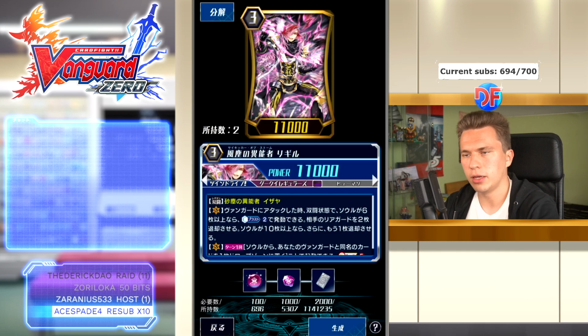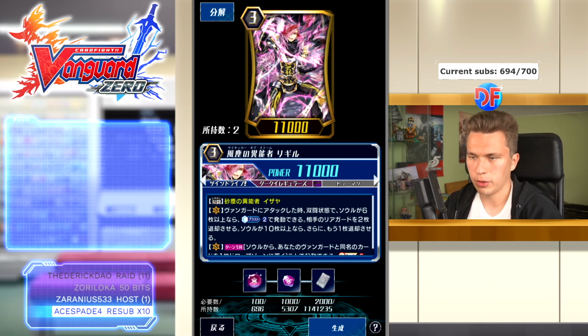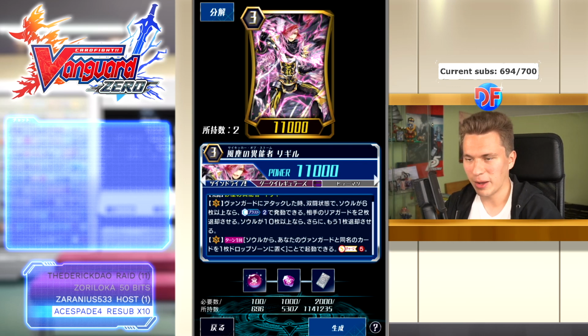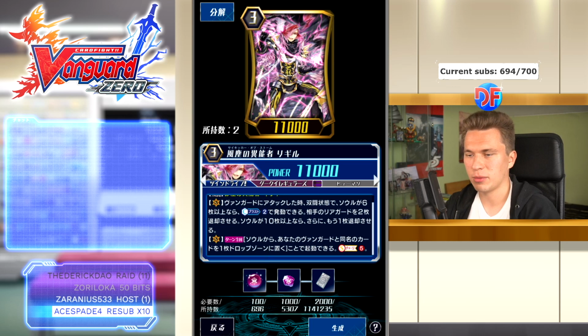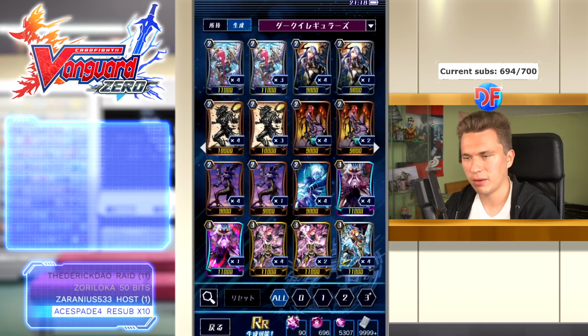Then we have the Irregulars. So he is also a legion with Izaya, and he says when he attacks the Vanguard, if you're in Legion state, if you have 6 or more soul, count plus 2, choose 2 of your opponent's rear guards and retire them. If you have 10 or more soul, then you retire 1 more. Doesn't retire intercepts though, which is kind of unfortunate, so it's okay. It retires back row. And then once per turn, you can take a card that has the same name as one of your Vanguards from your soul into the drop zone to soul charge 5. So if you want a turbo soul charge, that second ability is actually not too bad, so you could use him for that, but that's about it.